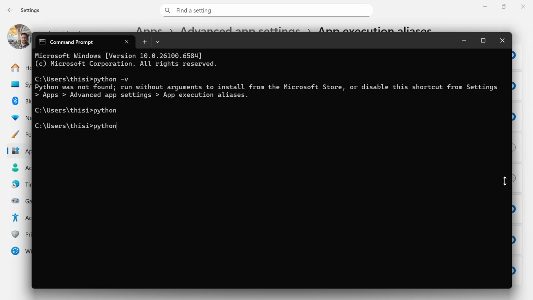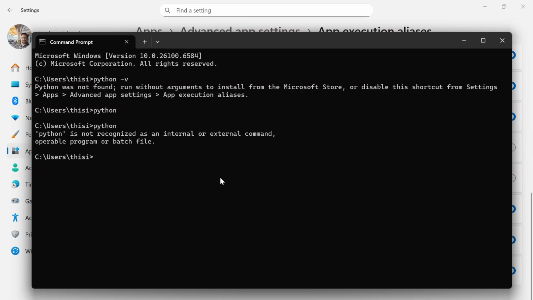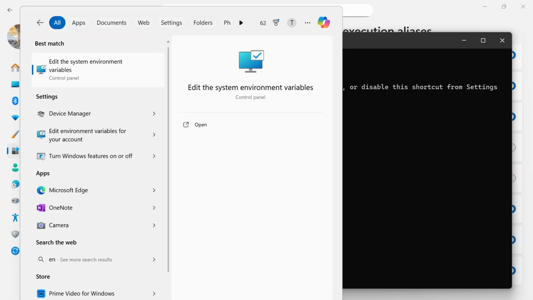Okay. Now if we run, now it is not going to that Windows Store, but still it's not able to find Python. It says Python is not recognized as an internal or external command. So when we install Python using the installer, there are options to set up the path, but we have not chosen it. We'll do that manually. After installing any software, we need to set its path because Windows needs this command. Right now it's not able to map the Python command to that installer. So we have to set that up in the environment variable.